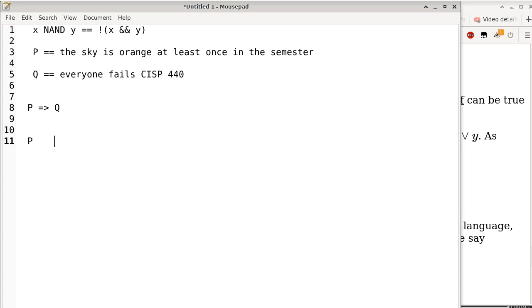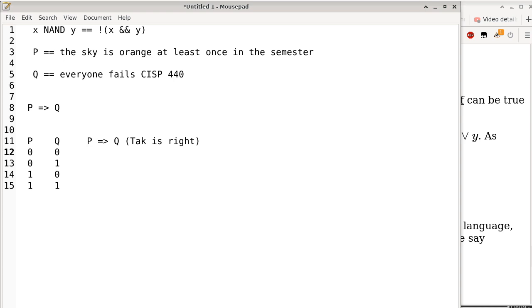We look at P, we look at Q, we look at P implies Q. So we have false, false, false, true, true, false, and then true, true. Those are the only 4 possible cases. Let's look at each one individually.